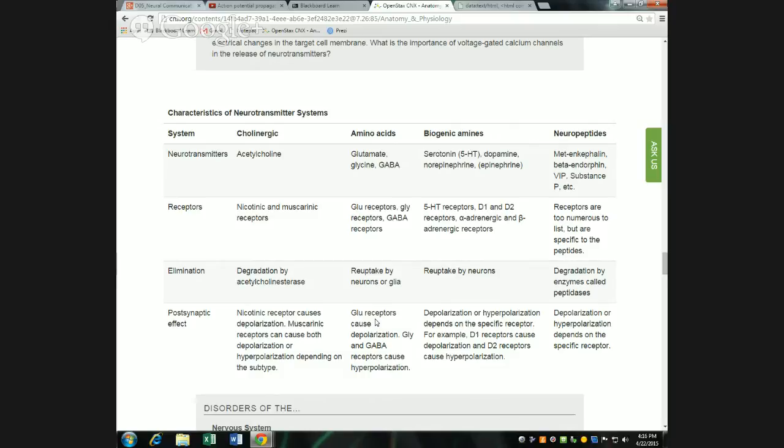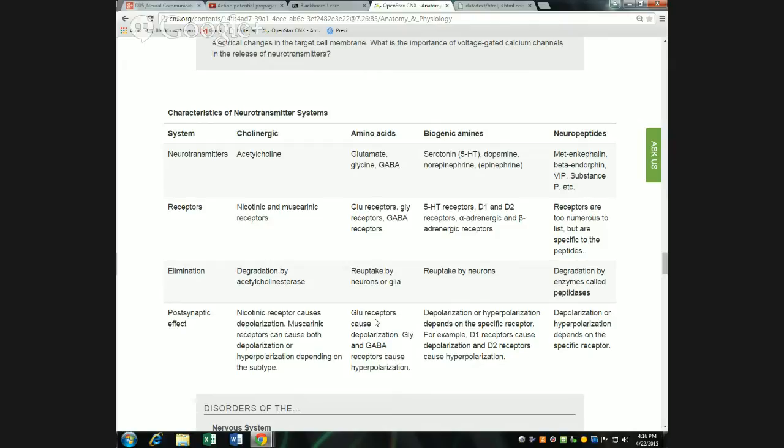That might make you think, okay, maybe negative ions could leave the cell also. In fact, that doesn't happen. There are no negative ions that are higher concentrated inside than outside of the cell that can pass through an ion channel. The only ones are the proteins and other things that I mentioned earlier, which is what makes the inside of the cell actually more negative than outside. But they can't leave the cell. So you can't have negative ions leaving a cell. It's only positive ions entering, positive ions leaving, or negative ions entering. One of those causes depolarization, the other two cause hyperpolarization.